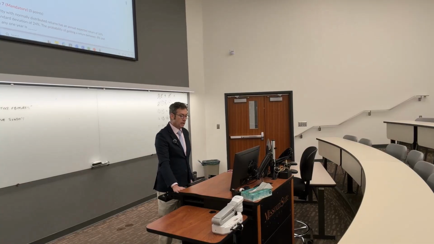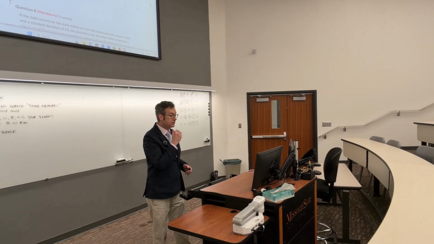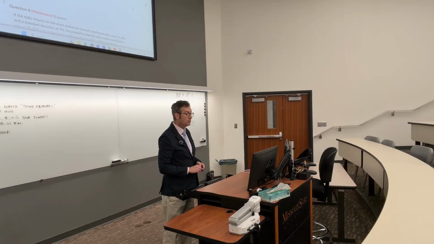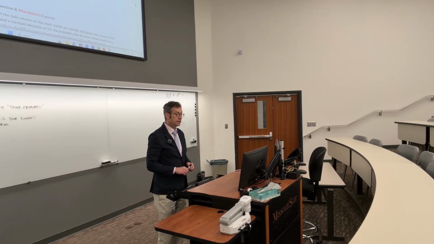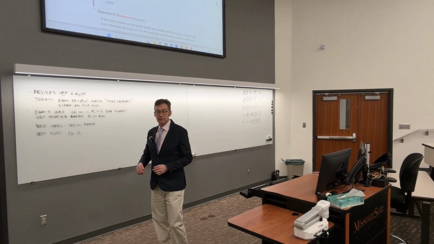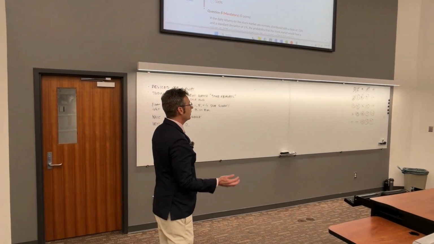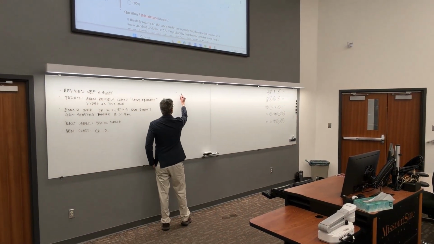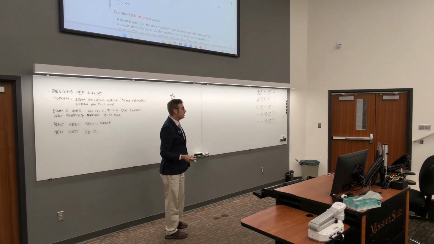Number 7, a security with normally distributed returns has annual expected return of 16% and standard deviation of 24%. The probability of getting a return between negative 8% and 40% in any 1 year is... Okay, so the first trick to these things is figuring out how many standard deviations away we are with these boundary numbers. And the way we're going to do that is, well, you could say T or Z, I don't care. It doesn't matter, the calculation is the same here.